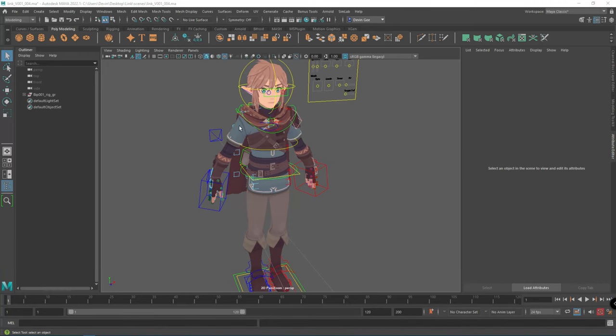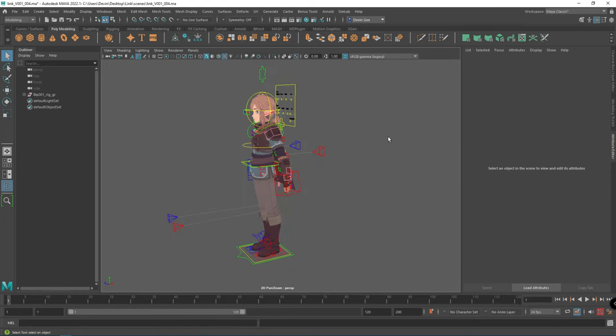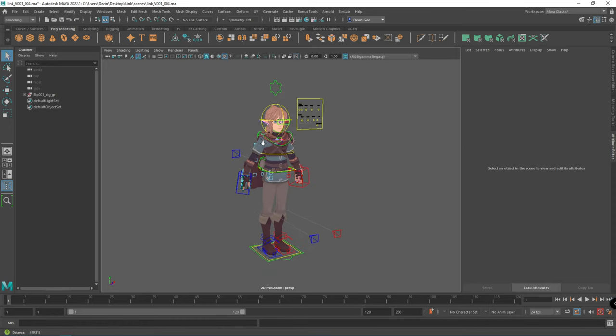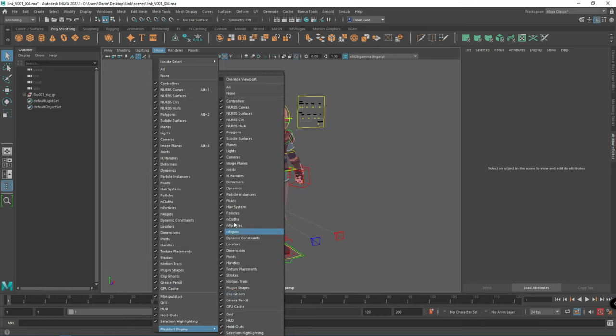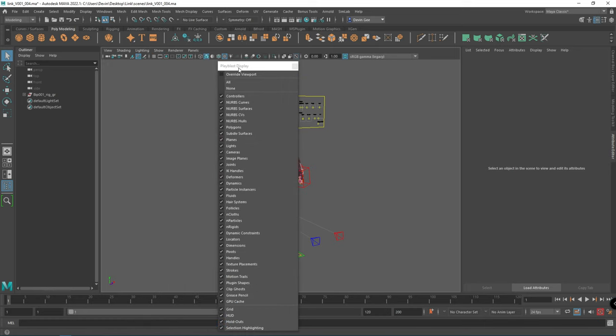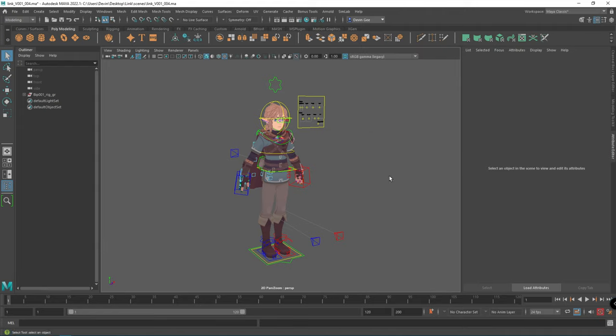Hello guys, and today I'm going to show you how you can render a Playblast without your controllers or your character. So what you're going to do is go over into your Show, go all the way down to Playblast Display. I'm going to click on this perforated line right here just to keep my menu up. Then I'm going to go None, check on Polygons, and Override Viewport. Okay, go ahead and close that out, and I'm going to go ahead and Playblast this.